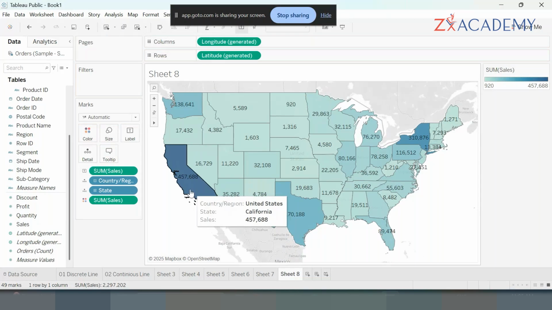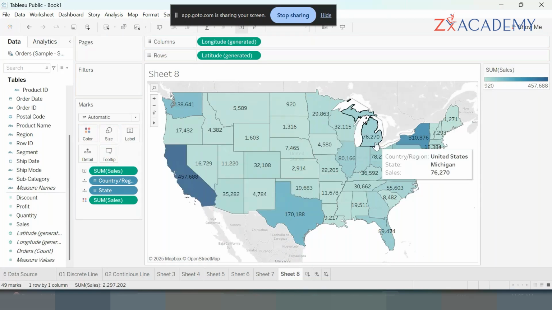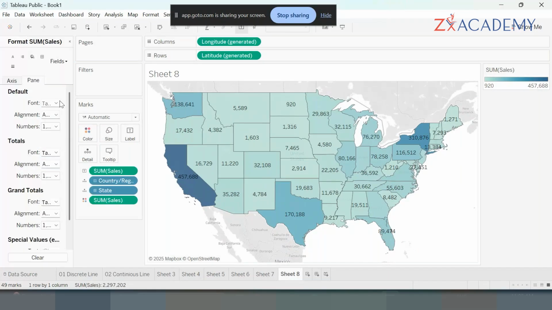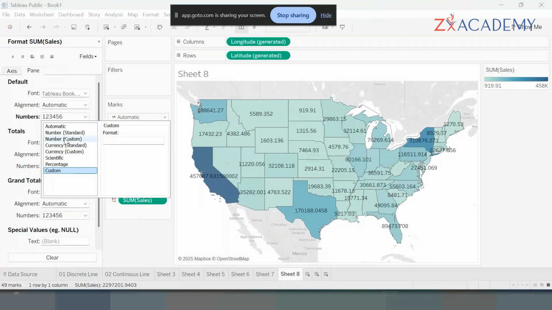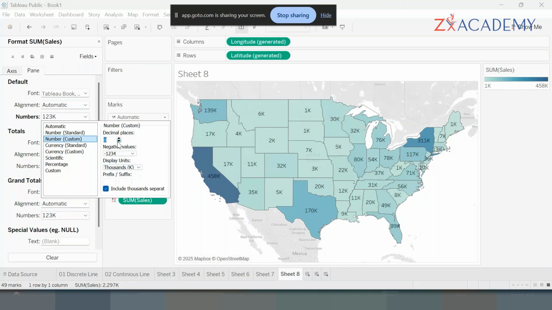Say you want to format this. You don't want to display the sales value like this, you want to show it as numbers in thousands. So we can format it. We have this particular sum of sales here. I can just right click, format the number system here. I say I want to format this to number, and I just want to display this in thousands, and I don't want the decimal places.